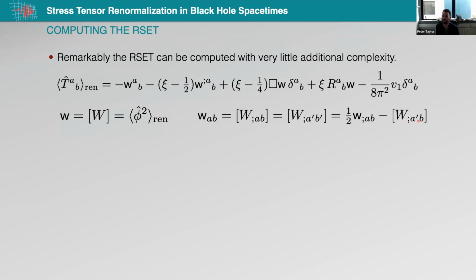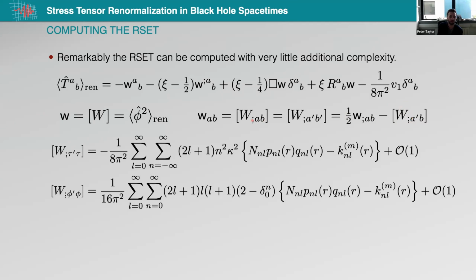When my two derivatives are at two different spacetime points, this is actually straightforward to compute, at least when I'm taking derivatives along a symmetry direction of the spacetime. So for example, if I just take two derivatives in my Euclidean time, tau prime and tau, the only effect that has on the previous computation that I showed you is that it just brings down two factors of n kappa. But remember, this sum here is really, really rapidly convergent. So this is still going to converge very, very rapidly, provided I pick an m that's large enough.